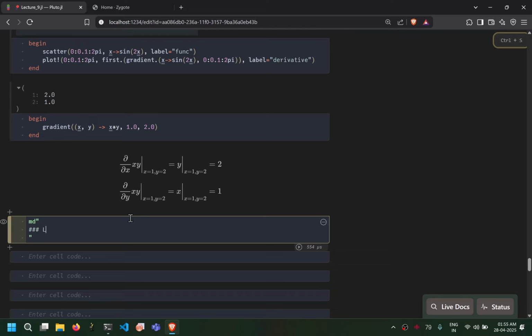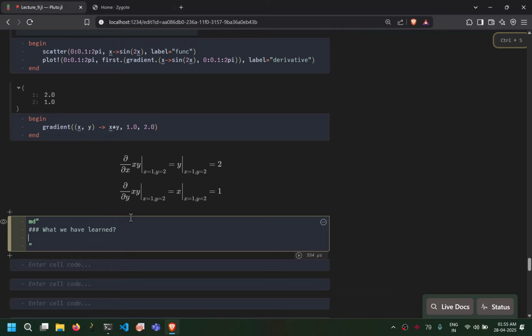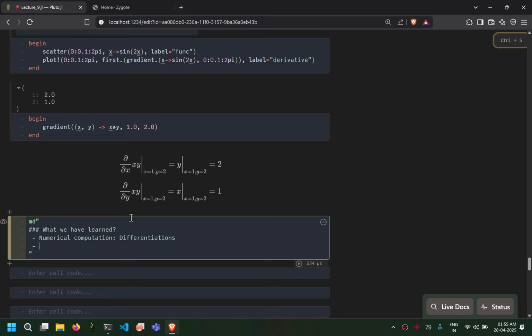with this code block. So what we have learned: we did numerical computation, mainly differentiation. We wrote some functions from scratch.